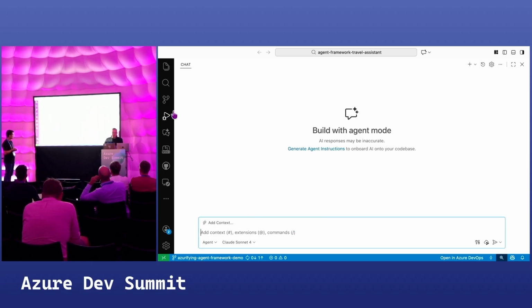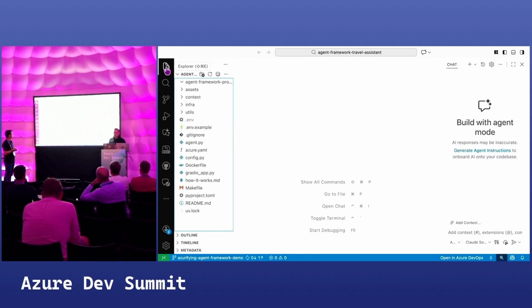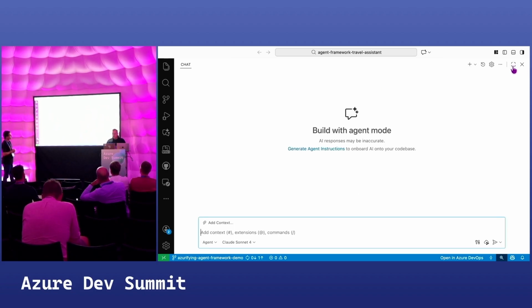So here I'm in VS Code, and I'm just going to do this through the Copilot interface in VS Code, but it's MCP, so wherever you can invoke MCP, you can hit this. I'm going to make the chat window a little bit larger, because that's what we're going to focus on now. And I'm going to say, tell me about the Redis caches in my subscription.